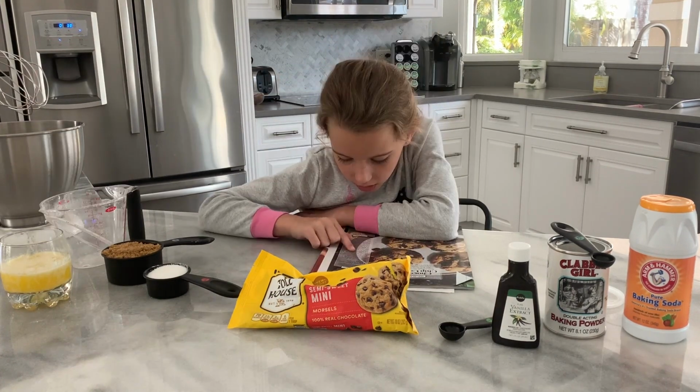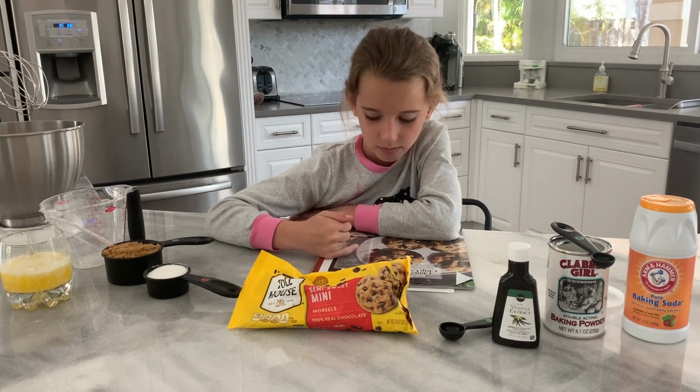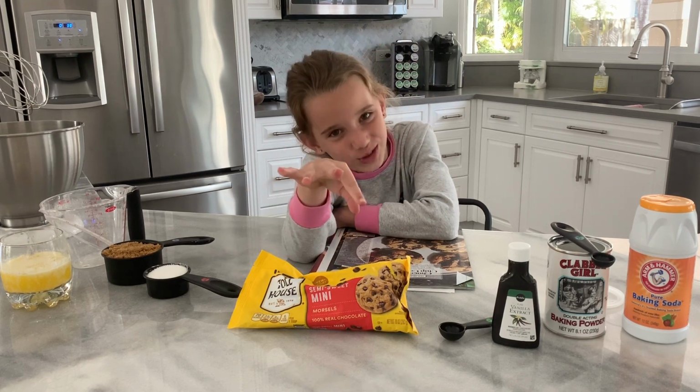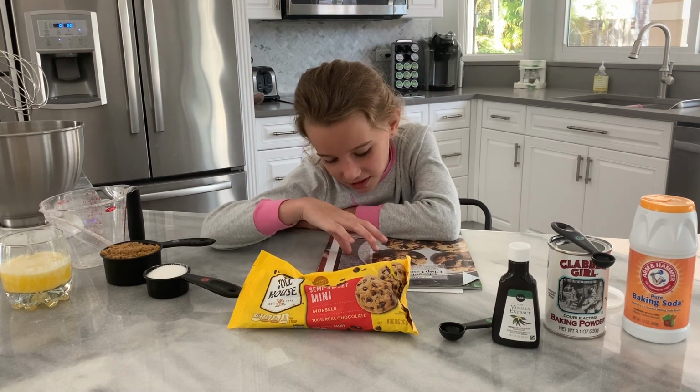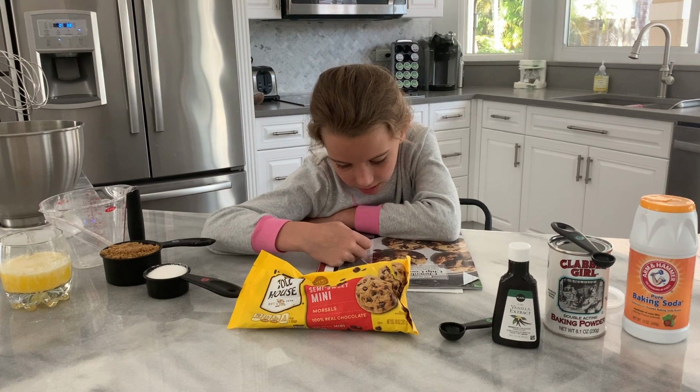Okay. Kosher salt, half teaspoon. We're skipping the salt because remember we have salted butter. Yeah. But you guys can use salt if you want. Baking powder, half teaspoon. Baking soda.